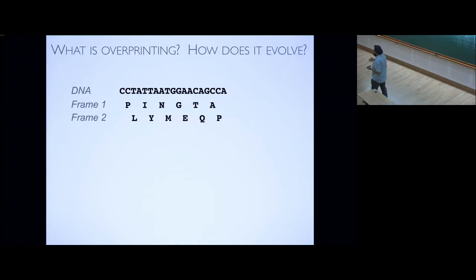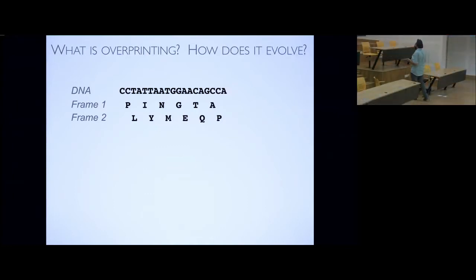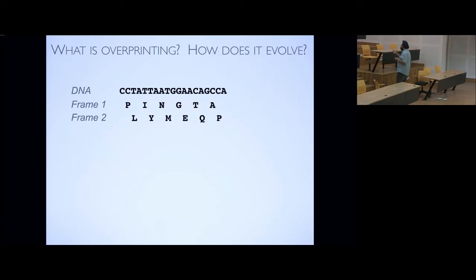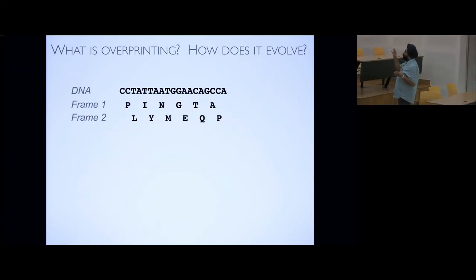Would you be able to, if this was a completely hypothetical second frame, you would probably still get some position weight matrix, right? Because the second codon would become the first codon, and that's a constraint that would basically be translating. You're very close. I just want you to be thinking about even simpler.